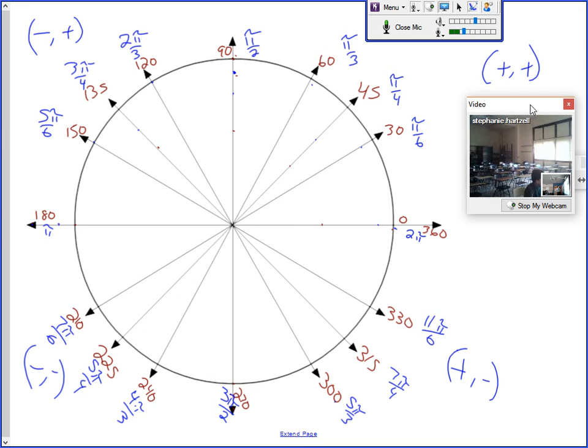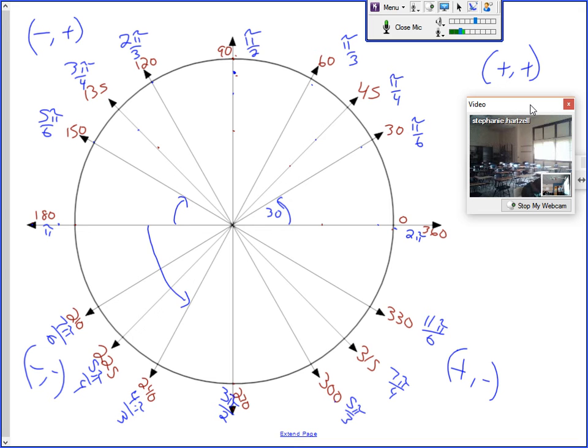Yesterday we talked briefly about that thing called a reference angle. Remember, a reference angle is how far something is placed off of the x-axis. If I'm placed here, my angle is 30. If I'm placed here, how far off am I of the x-axis? I'm also off 30 degrees. If I'm down here, I'm off by how much? 60. And that's the idea. You're figuring out how far you are off of an x-axis. That's what you do with a reference angle.